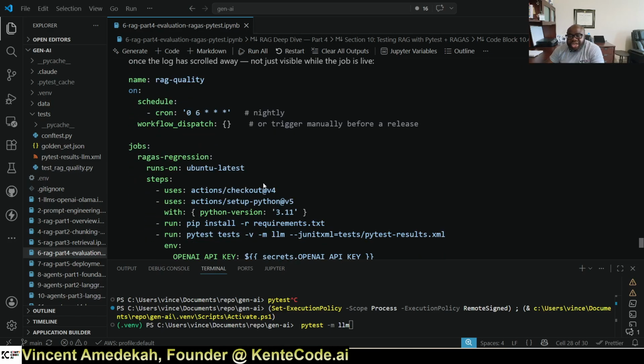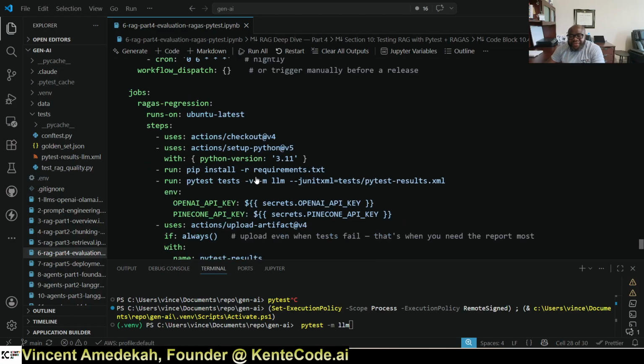So for example, you have a workflow. We will talk about workflow files in the next deployment session. You can schedule this to run daily, or have something that triggers it anytime somebody is trying to merge code into the main branch, and you can define what to do. For example, this is the job: RAGAS regression runs on Ubuntu latest. The steps use this. This is GitHub Actions. That's something we are going to do when it comes to deployment. The next thing on our pipeline after this is deployment, how to push this into deployment.